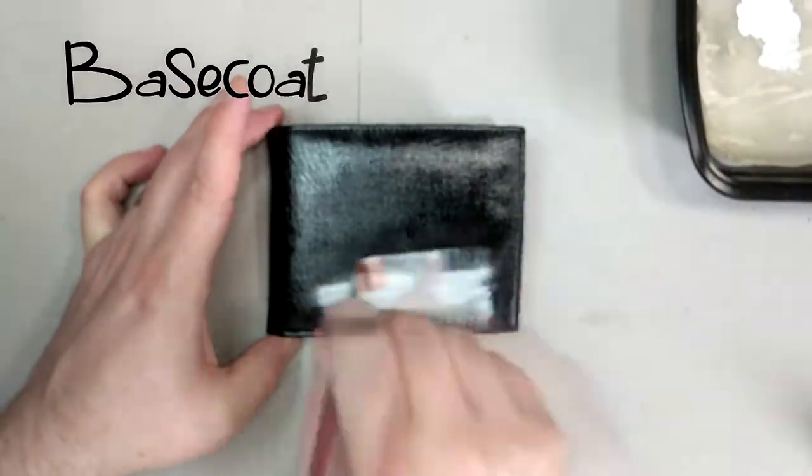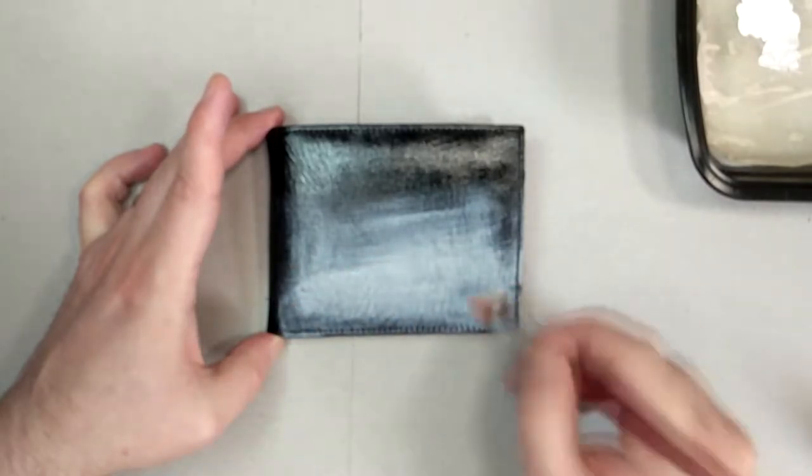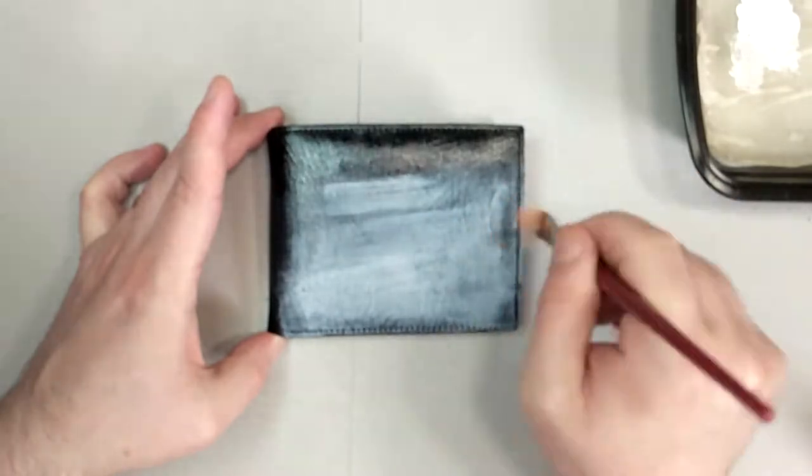Base coat. I like to paint on white. It makes all the colors brighter. If you're going for a kind of dark or more subdued design, you can just start with the black leather. The key is thin, thin, thin coats.